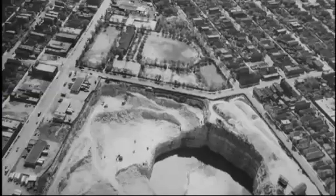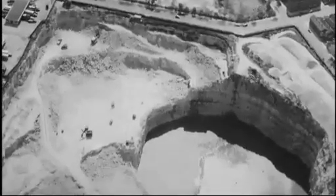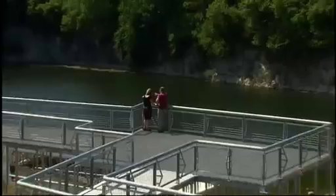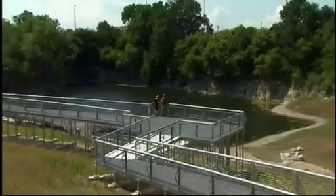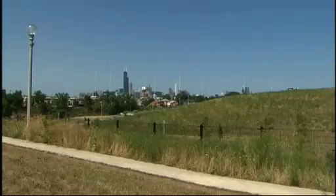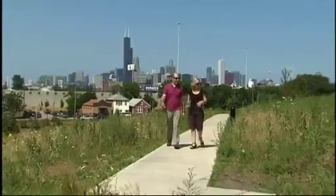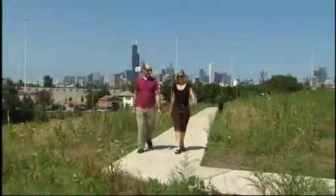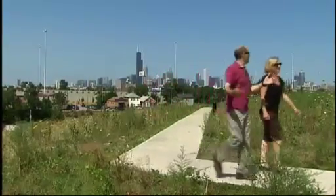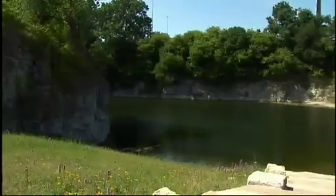In the crowded, historically blue-collar neighborhood of Bridgeport, one of Chicago's oldest limestone quarries has been converted into the city's newest park. It incorporated many elements of the old quarry — you can see the old quarry walls, a lot of the old boulders, and some of them you can actually look at and see the fossils. There was all of this construction debris that had been dumped here when it became a landfill, and things were moved around and re-sculpted. You can see the skyline and a lot of traffic and the expressways. Stern's Quarry Park is just unlike any other place. It is just one of many unexpected wonders in the Chicago park system.